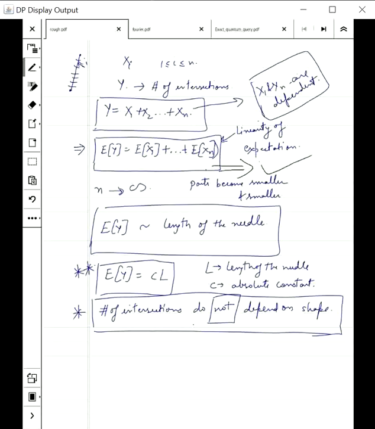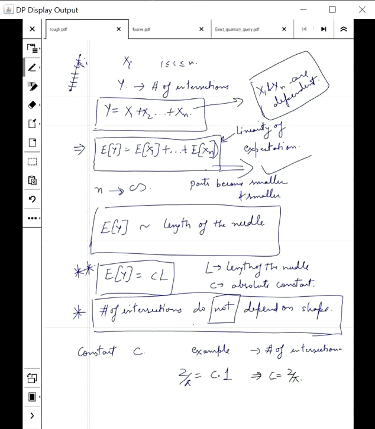And so we get this theorem. The last thing to check is the constant. How do you find the constant? For that, we just need an example of a needle and its number of intersections. Since C is an absolute constant, even if for one case we know the expected number of intersections, we can find C. And yes, for a straight needle of unit length, we know that 2 by pi is the number of intersections, which is C times 1. This implies C is equal to 2 by pi.